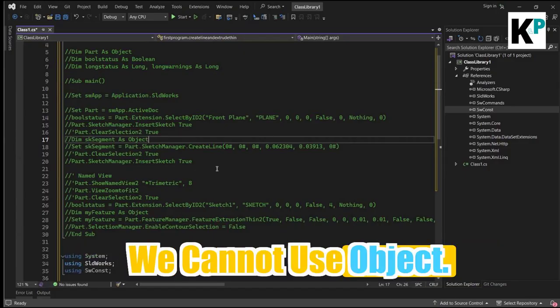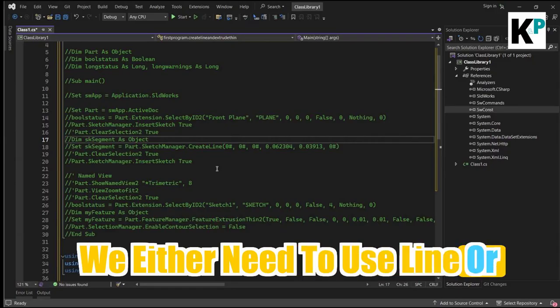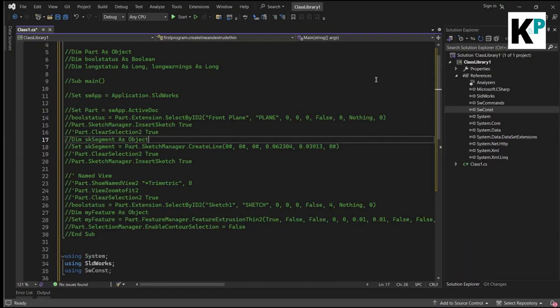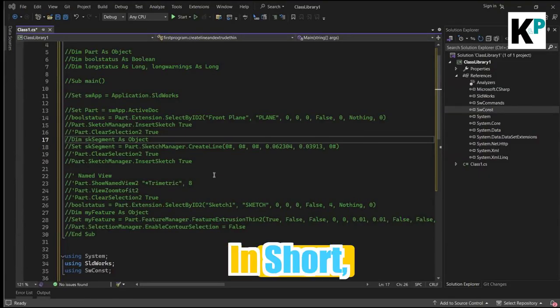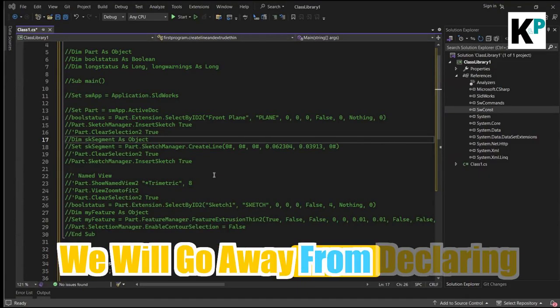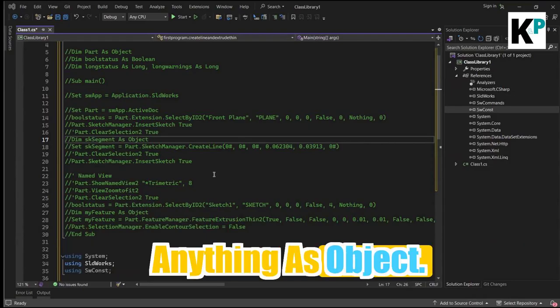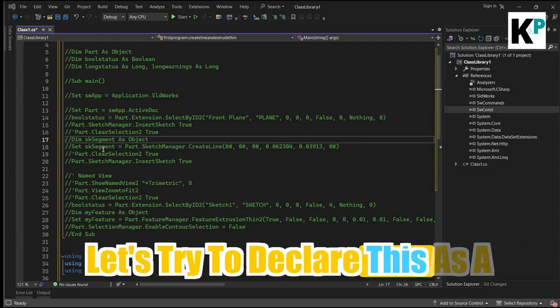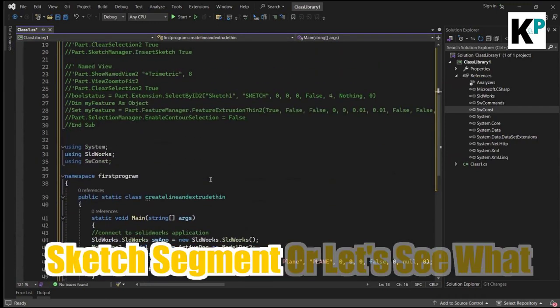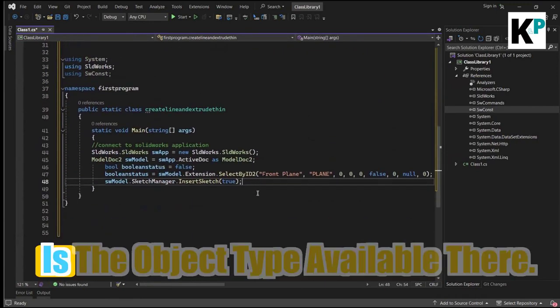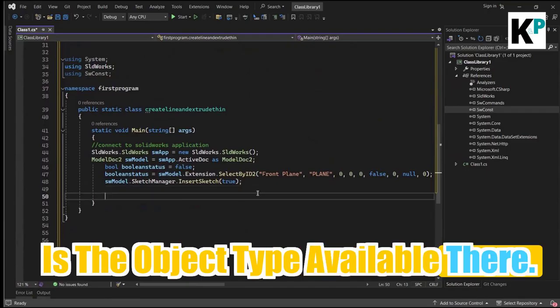So we cannot use object, we either need to use line or something else. In short, we will go away from declaring anything as object. Let's try to declare this as a sketch segment, or let's see what is the object type available there.